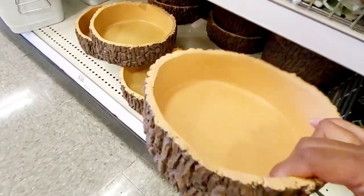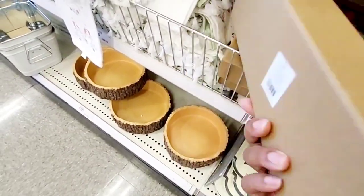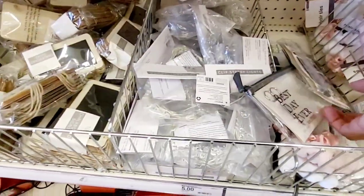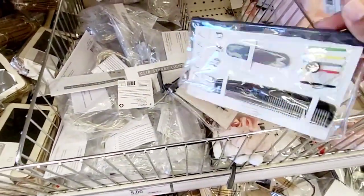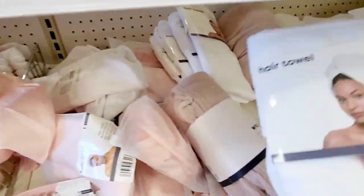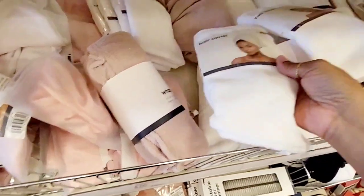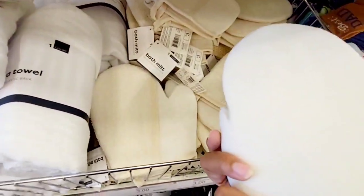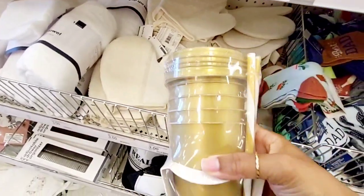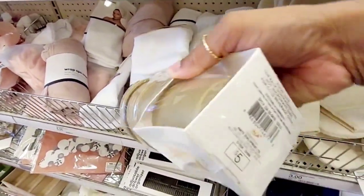And then for whatever you want to use this for, it's $5 — it's pretty heavy. These are some great Mother's Day gifts. Like if you want to create a Mother's Day basket, these are really nice. Here's a hair towel for $3, a little bath mitt for $3. You can also get a four-count cups set with lids and straws for only $5.